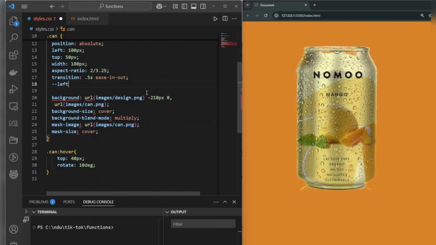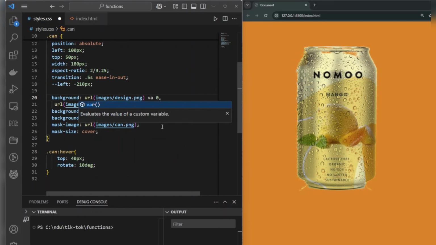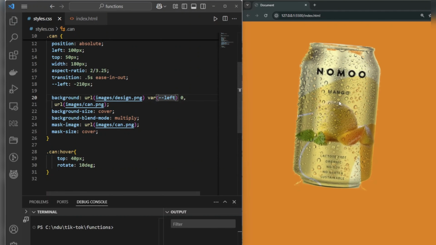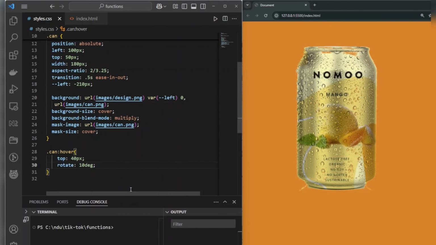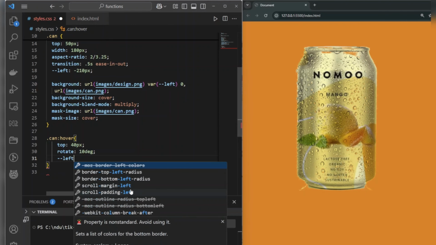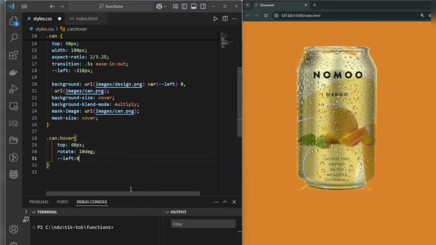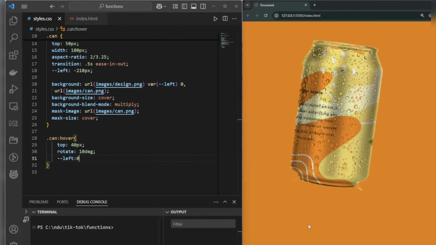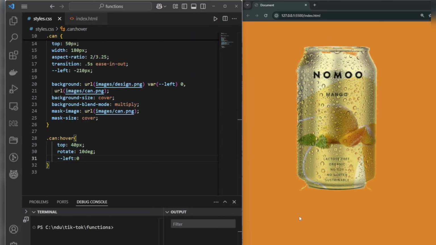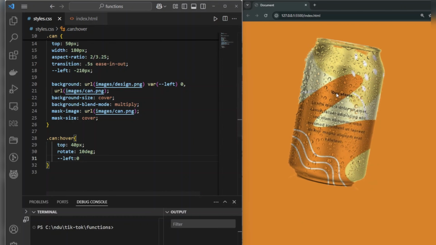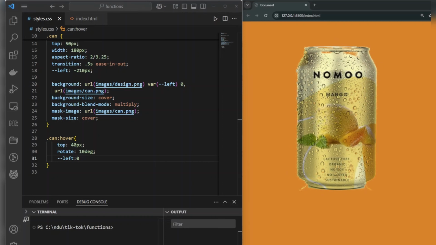To do that, we need to change that x-axis, but you cannot change it directly. So we need to use a variable. So now if you declare a new variable and use the var function and put the variable name there, you can see that we still get the same effects. The power of this, we can just change the value of the variable and this would respond accordingly. As you see now, we've achieved this with just pure CSS, no JavaScript, nothing.